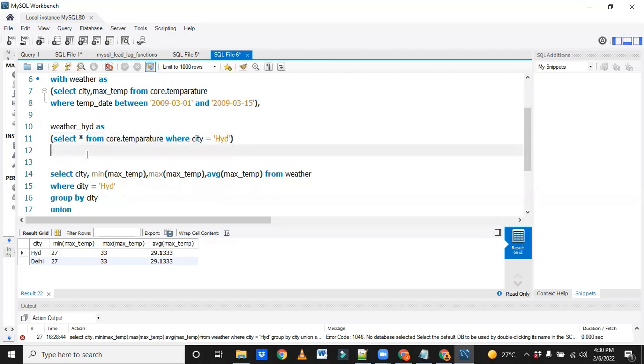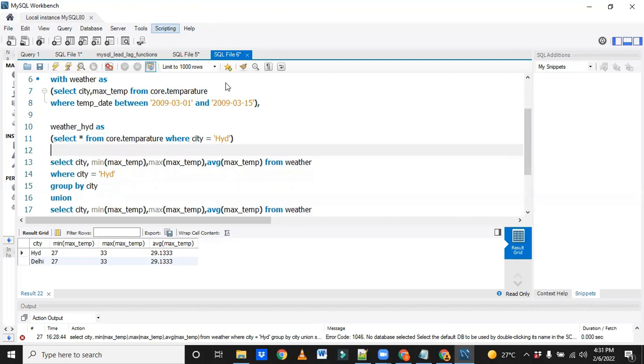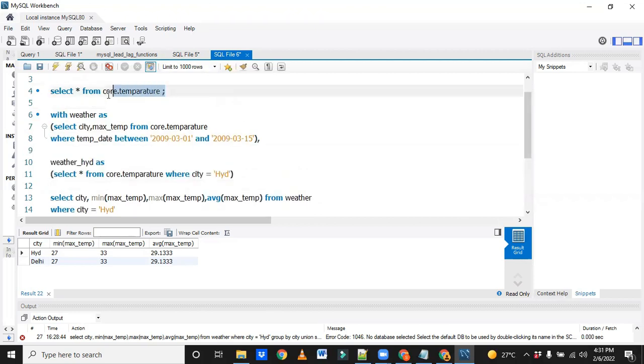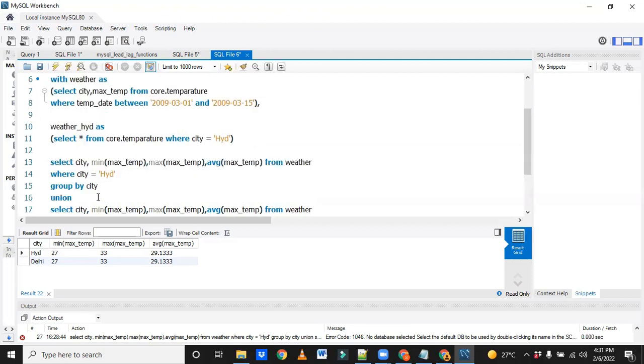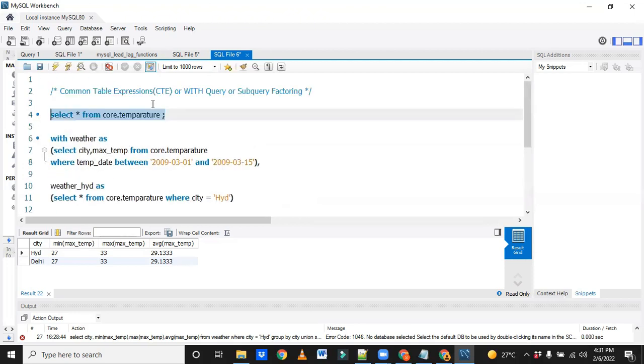So what does it mean? Our table has the data of all cities. Let us say this table has 50 cities' data, but I want to do some aggregations only on Hyderabad's data. Then I don't want to write these complex queries on the whole table. Why should I waste my resources and my time?